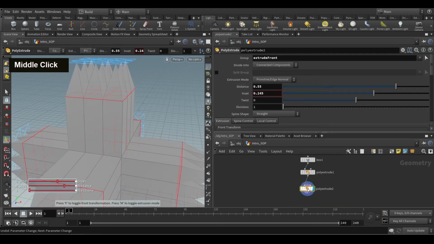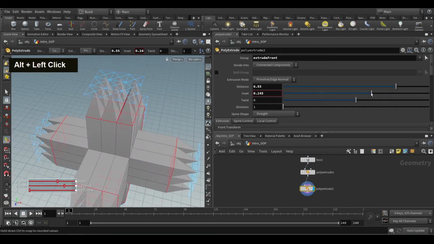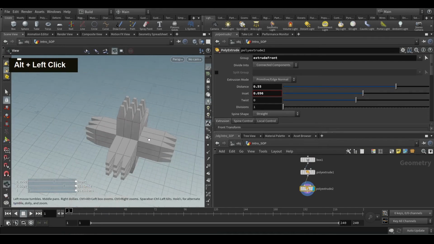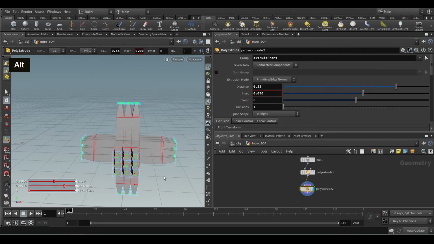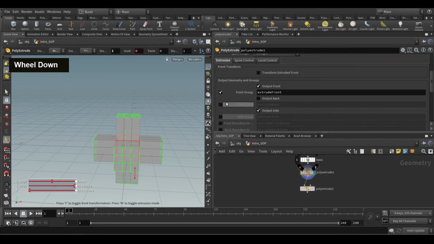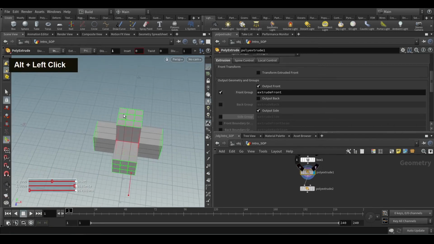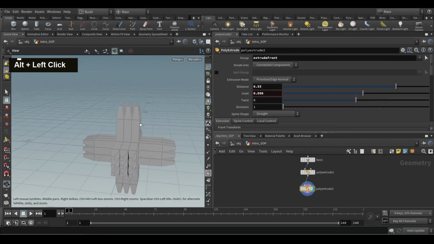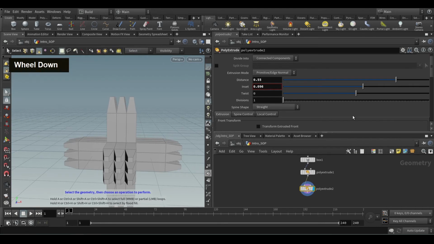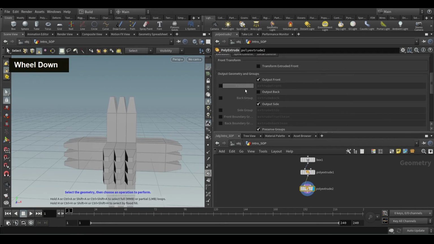So now if I do that, see, I didn't have to select all the faces one by one. If this front group doesn't exist, I would have to select everything individually and start doing it. So that's the use of these parameters.